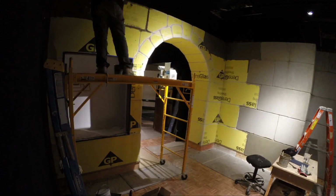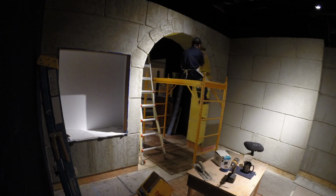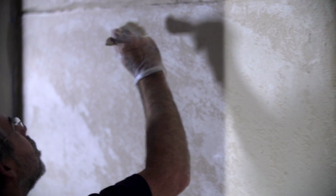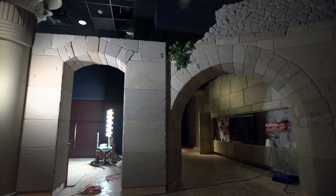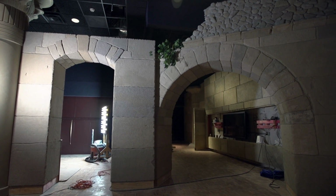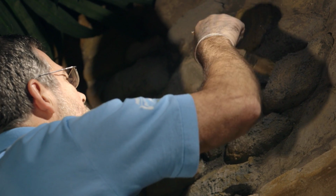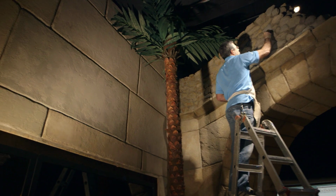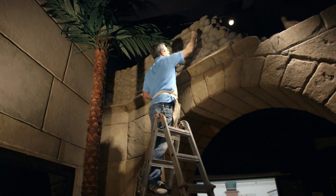We built stone walls to kind of separate these themes. So we tried to compartmentalize the exhibit. With every exhibit that we work on here at the museum, you kind of get an assignment where you have to figure out what to do, the best way to do it. We wanted to give different areas different weathered looks, some of it a little more pristine and some of it more aged with time and weather. Within that environment, we'll add some palm trees and some dramatic lighting and maybe some big photographs.